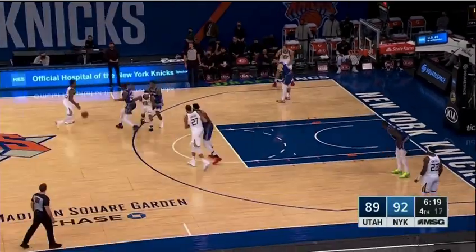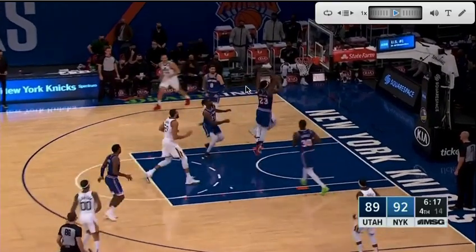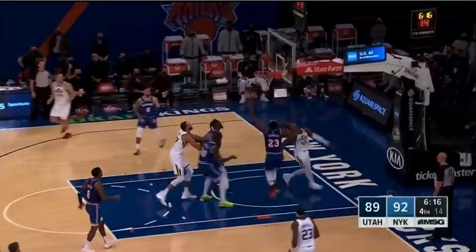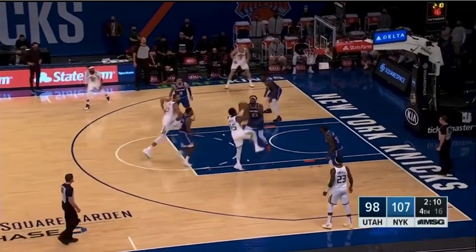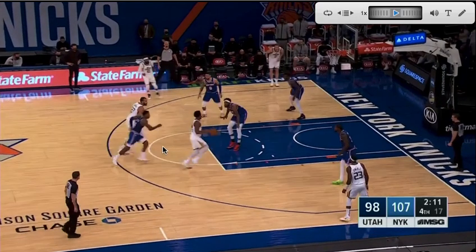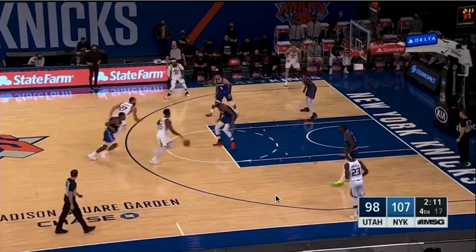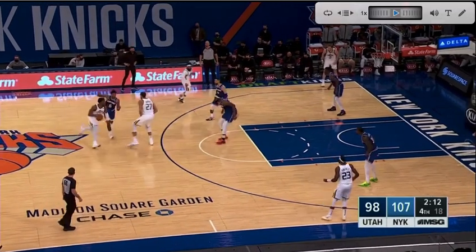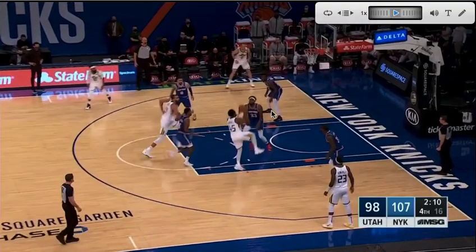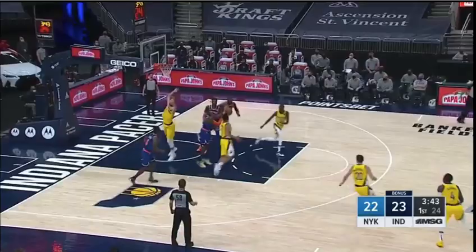Mitchell scores here, but what's more impressive is Mitchell Robinson. He's not fouling, not playing as recklessly as in years past. He tries to contest with verticality — doesn't get it — but in years past that's probably a three-point play or just a terrible foul. He does a much better job showing the ref his hands. And finally, last season Robinson would go to block every shot — threes, floaters, everything. This year he's doing a much better job realizing the contest is the guard's job. Elfrid Payton comes from behind for a rearview contest. Mitchell Robinson doesn't keep jumping — he fakes like he's going to challenge Mitchell, but drops back to get the rebound. Great read defensively. He's having a tremendous defensive season.